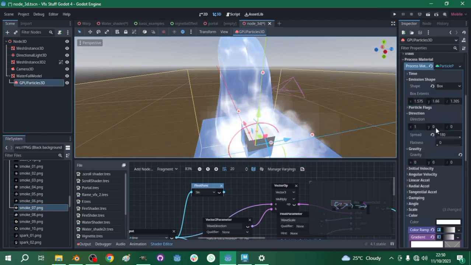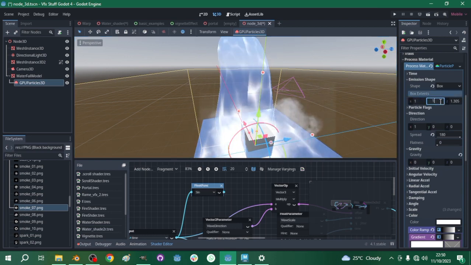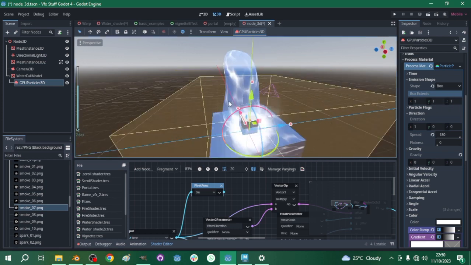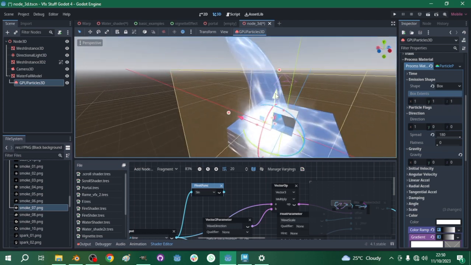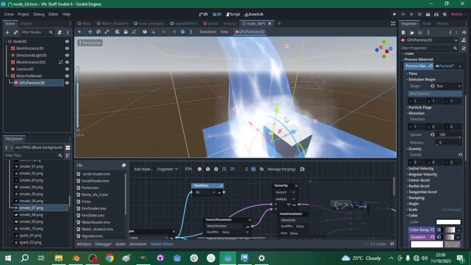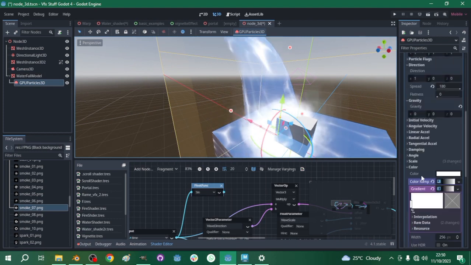Okay, I think I'm going to clamp back the box shape to 1, 1, and 1, so they stay intact. And let's try increasing the scale.